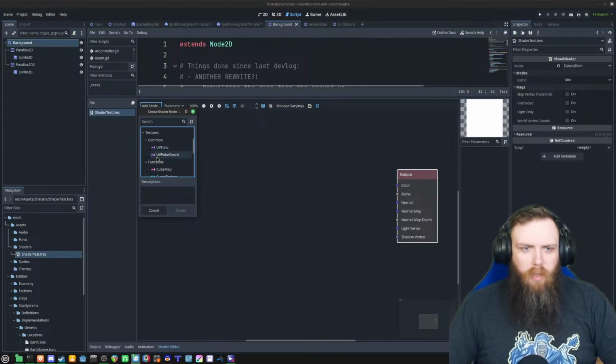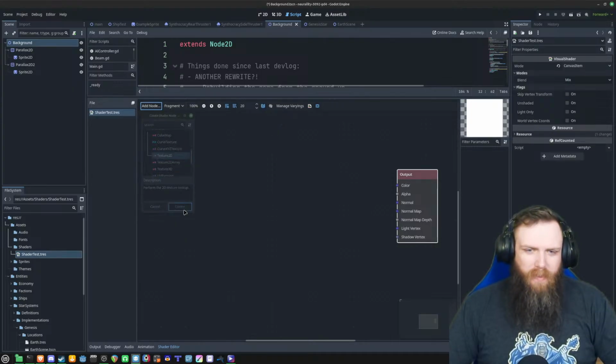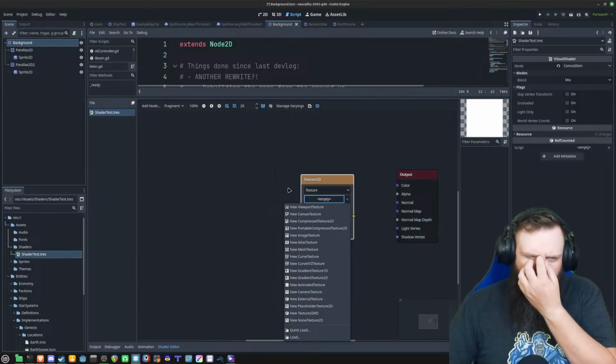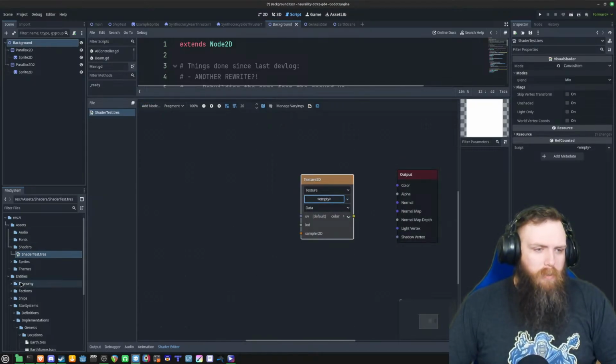UV function. So I'm just learning about it. Ooh, a texture 2D. Here we go. So let's pick a texture so we can see how it looks.